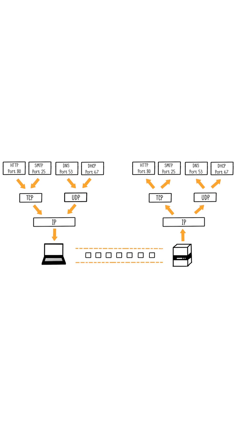Port 53 is reserved for DNS, for Domain Name System, which associates domain names with IP addresses. Port 67 is for DHCP, for Dynamic Host Configuration Protocol, automatically assigning an IP address and subnet mask to a connected machine. Lastly, know that application protocols rely on the services of the Transport Layer Protocol, which is the fourth layer in the OSI model. These transport protocols manage network flow control and error handling.